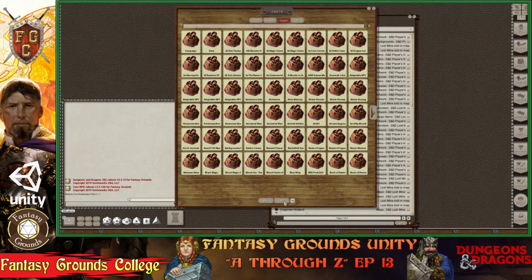The other thing is if you pull in assets, you can actually open up the folder button on the bottom of the assets window and you'll have full access to it. You can drag things, copy and paste them into the data folder or your campaign folder. And then you hit the refresh button and it will pick up any changes that you've made. So if you add new files, it'll pull that in so you have previews of them.